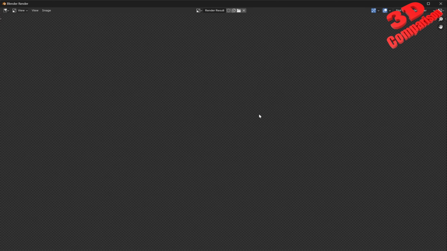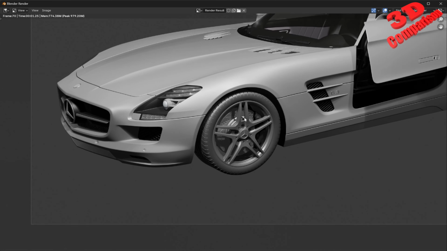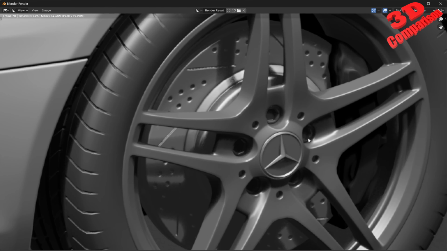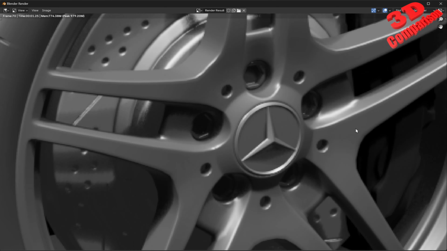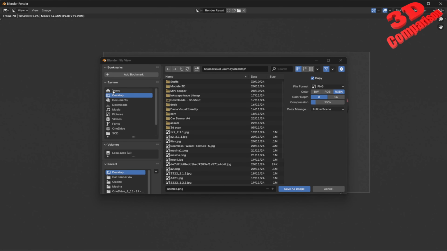And now if I press F12, the rendering will take a little bit more time to process, but now I can zoom in, and only over here it will become pixelated at the following zoom, for example, on that emblem. Now, if I save this image, I will save it on my desktop. I will call this car side. Even though this will be saved as a PNG file, we're still going to have the background.